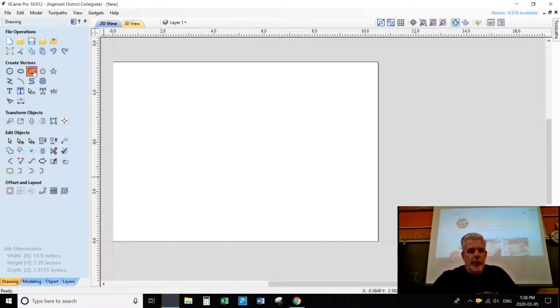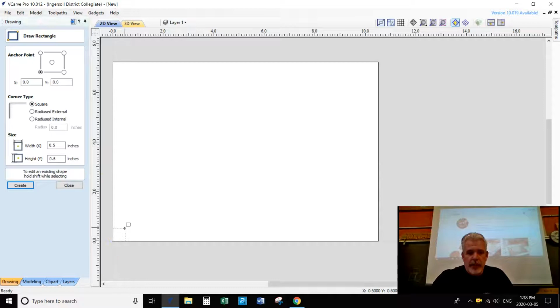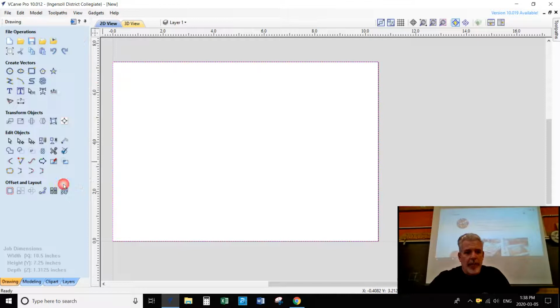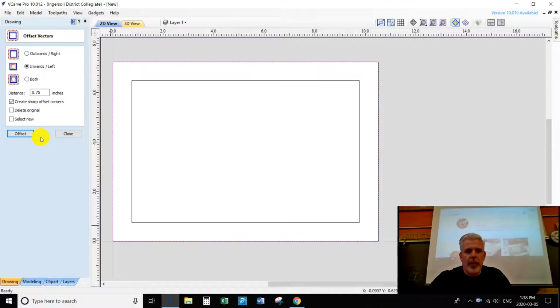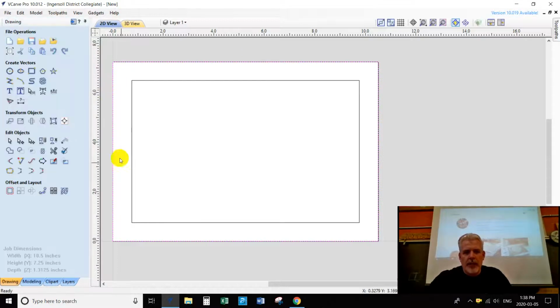As I do with most projects, I find it helpful to have a boundary box. So I've chosen the rectangle tool and I've clicked in the corner. I'm going to drag this all the way out. I want to make sure that none of my cuts come within a distance of the edge of the piece. I think it will look good, and it also ensures that I don't hit anything as my piece goes around. So I've got my rectangle. You can see the pink line around here, and I'm going to offset either 1/2 inch or 0.75. I'm going to say that seems like a good one. We'll stay at 0.75. That just gives me a reference point, so I don't get too close, and it's going to have a nice even perimeter.